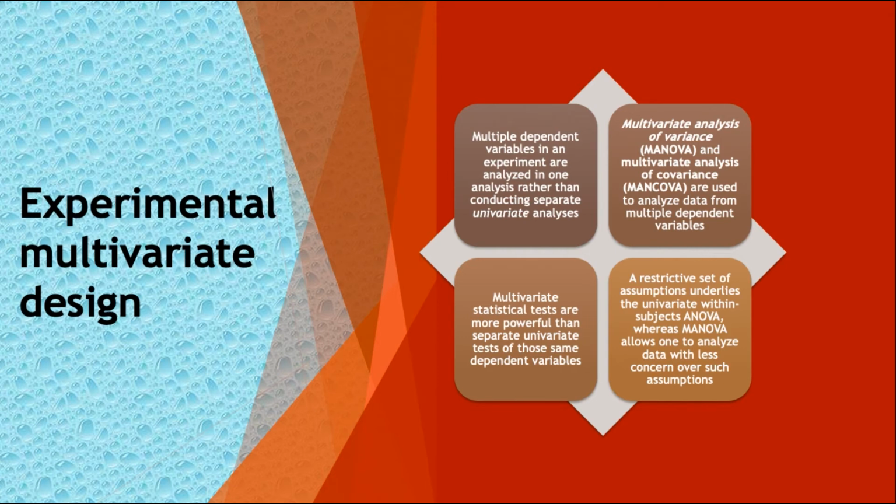Implied in your choice of a multivariate design over a univariate design is that your dependent measures are correlated. Typically, you include multiple dependent measures because you have some reason to believe that these measures are important to the phenomenon under study and that those measures relate in some way to one another. Multivariate statistical techniques take into account the correlations among your dependent measures and, in most cases, use them to your advantage.